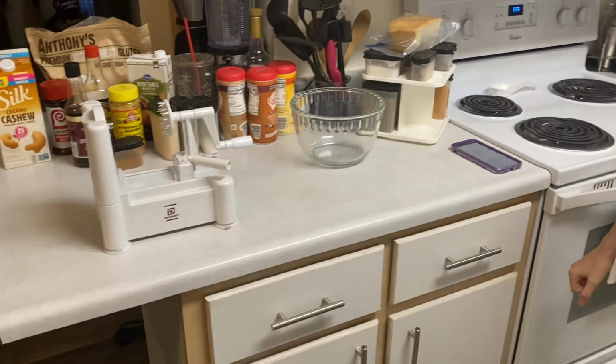Because who cares about sodium intake? But technically this will make a ton, so it's fine. Okay, and then, why is my nose running? The seasoning's got me.